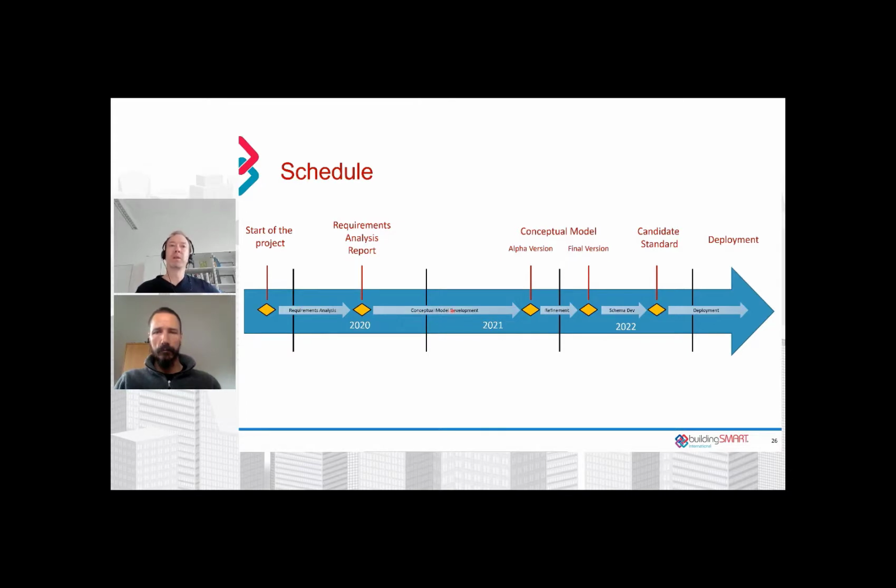Then we continued with the conceptual model development, both on the domain side, but also on the fundamental side. So we developed these concepts for the voxel structures, for the guided sweeps, and so on. We created the first version of the conceptual model by the end of last year. And now we refined this, and we will create the final version of the conceptual model very soon and publish it very soon.